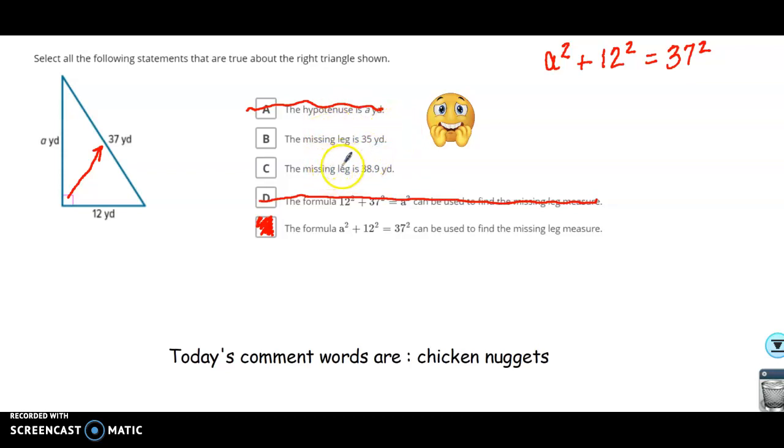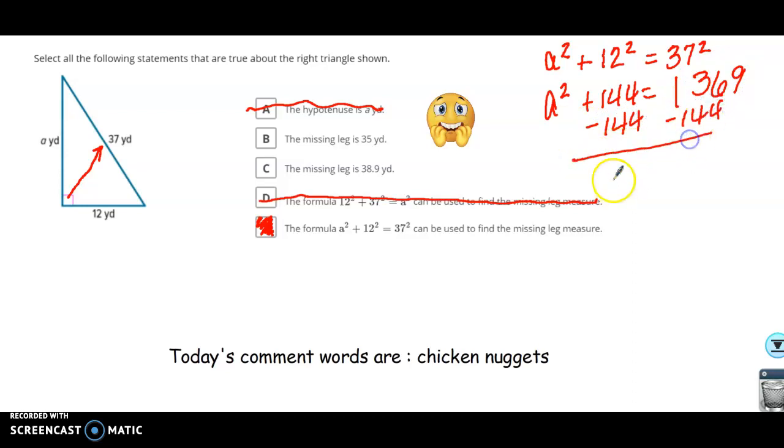Okay? And I can tell you just common sense. You know the hypotenuse is the longest side, right? Well, if the hypotenuse is 37, one of these can't be a leg. I'm not going to tell you, though. You could figure it out yourself. You could just go ahead and do a squared plus 144 equals 1369. Subtract 144 from both sides, and you get a squared equals 1225. And then you would have to take the square root of both sides, and you'll get one of these two numbers.